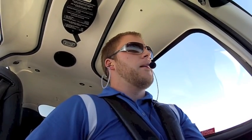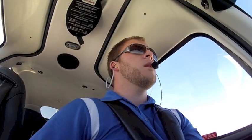The parachute works. People have come down in trees and water, on the side of mountains. I mean, everything you can think of, and the parachute works. So even at night, it's not even a decision. I'm pulling the parachute. So just keep that in mind as you're doing these cross countries in the Cirrus or any aircraft with the airframe parachute. Take that into account. Think about the situation. Think about what if.